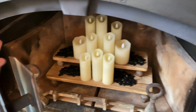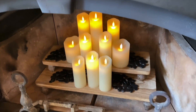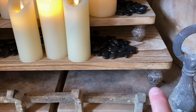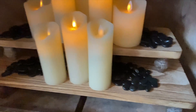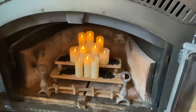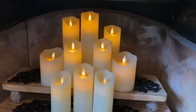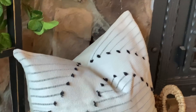Let me show you something else I did. Here's my little remote with my Amazon flameless flickering candles — this makes it really cozy at night when you're watching a movie. I had these two cute farmhouse shelves, I stacked them, put all the candles on there, and then I added some black rocks. You could use multicolored rocks or no rocks at all, but I thought it was kind of cute. And when we have a movie night, I put the little lights on in this garland and it really adds the cozy factor as well.